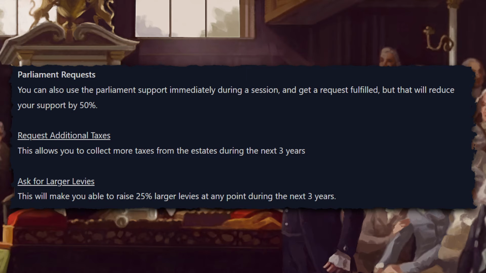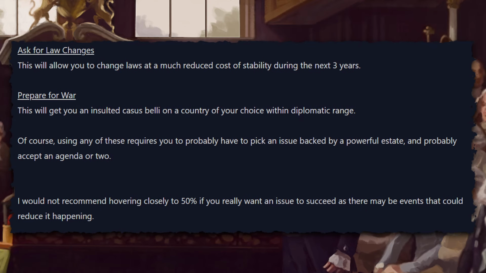Ask for larger levies. This will give you a 25% increase in levies at any point during the next 3 years. Again, if you're thinking to go to war, you could push this through. Ask for law changes. This will allow you to change laws at a much reduced cost during the next 3 years. So again, if you're trying to change your laws, do a quick change around for some reason, you would try and push this through. Prepare for war.